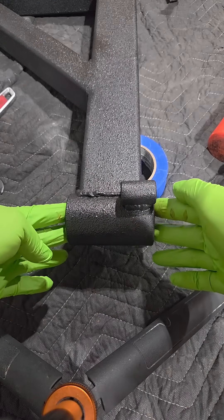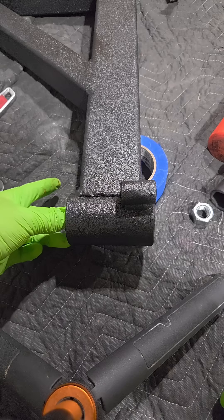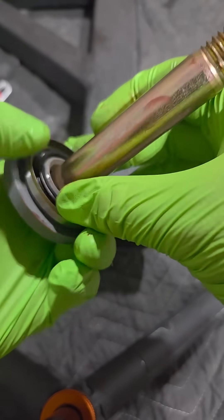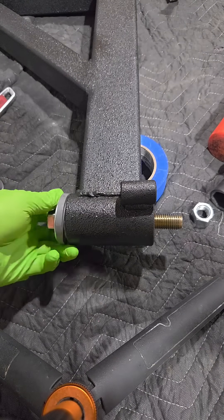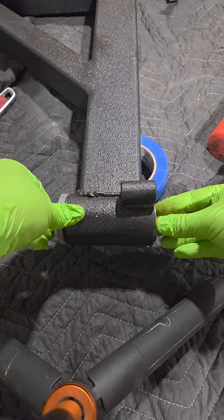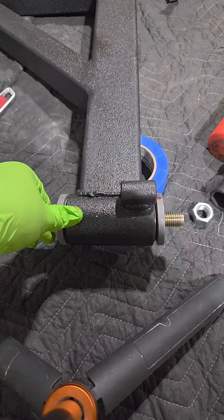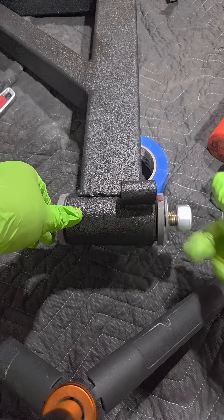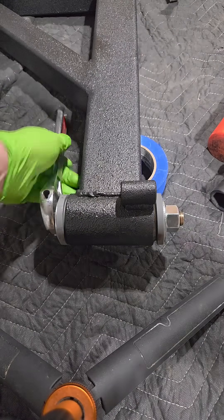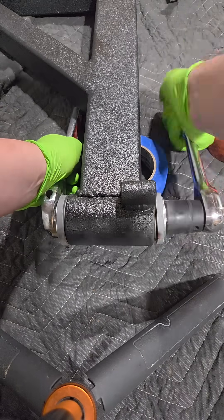Take the two bearings and put them in here. I'm going to have a bolt, a washer, put on the 3D printed piece, and then the seal. Line things up. Got the other seal, the other 3D printed piece, one more washer and a nut. Now tighten this on, and those seals should be pressed into place.